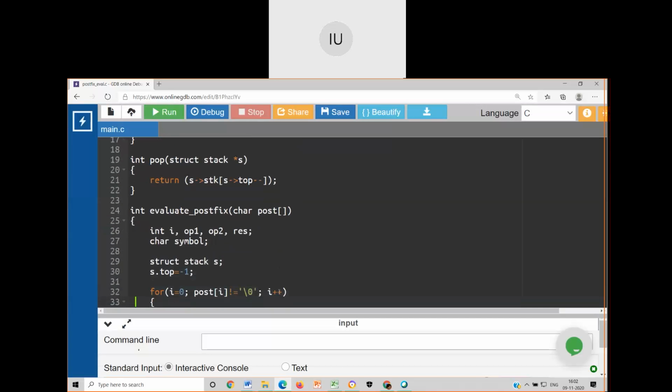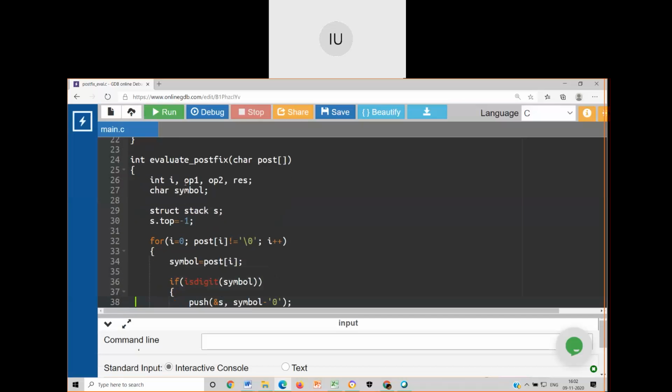In the evaluation of the postfix expression, I've taken i as the iterator, op1 and op2 as operand 1 and operand 2, and result as the in-between result. Each scanned character is stored in the variable symbol, as in the previous program. Then I declared a variable s of struct stack and initialized its top value to -1.